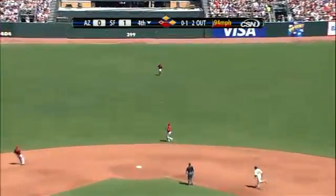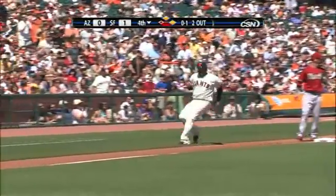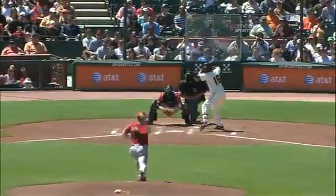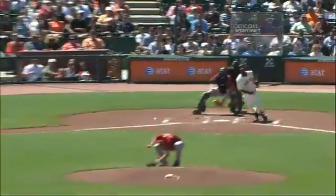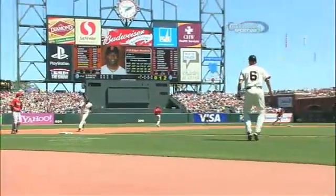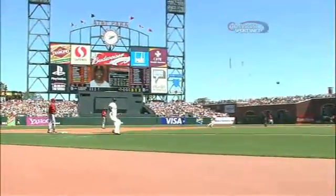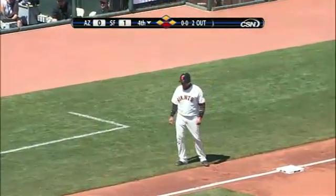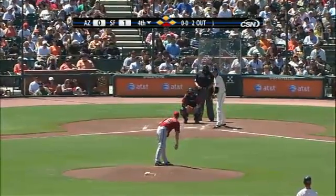Base hit. Benji Molina is not going to be able to score as Young gets the ball back in, and it'll be left up to the Big Unit. You know, normally, even with a guy who's got a little below average speed with 2 outs and a base hit and the pitcher coming up, you're going to test the arm. But with Benji Molina, who has no speed, you're just kind of at the mercy. If the ball finds a gap, yeah, but if it's straight there when the outfielder picks it up, and you're a third base coach and you see the letters across the chest of that outfielder, a slow runner, you've got to hold up. If you see his number or the side of his uniform, you'll think differently. But when a guy has no speed, he has no chance.